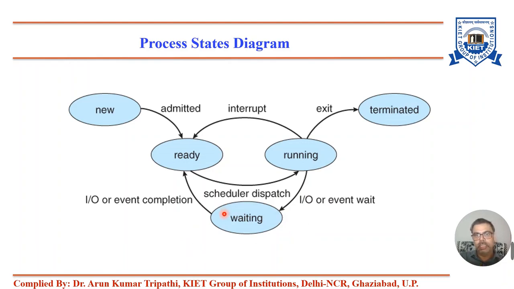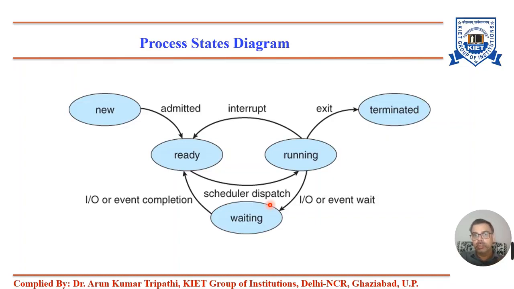Suppose that you are not in front of the screen, so it will wait until you press the first number. As you press the first number, it goes to the ready state, and then when its turn comes, it is put into the running state. Then it will execute the next line that requires another number, so it again goes to the waiting state and waits for input from the user side or any other input device.